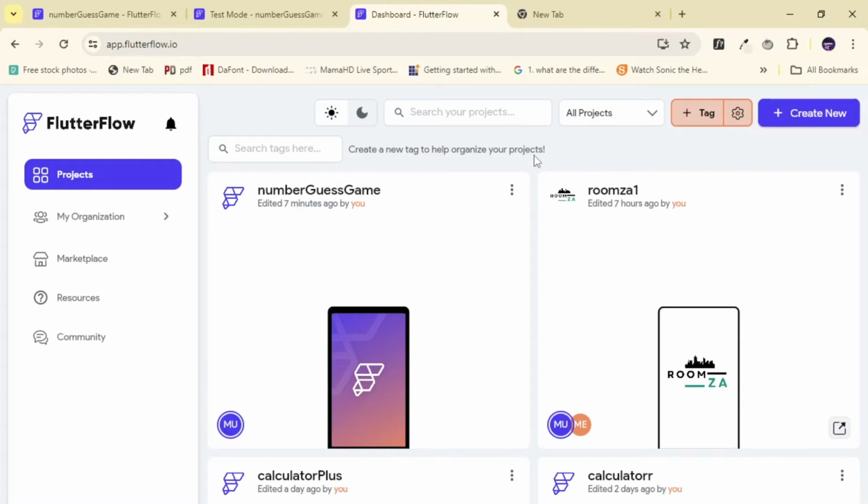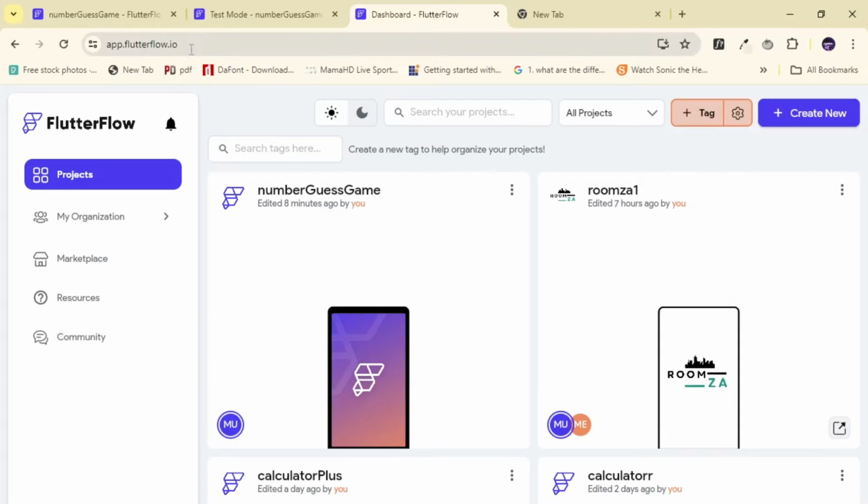So I'm going to be using FlutterFlow. FlutterFlow is basically a no-code, low-code tool that utilizes Flutter, the framework, and allows us to build both mobile and also web applications using one code base. So it's become my tool of choice as of recently, and that's what we are going to be using today.